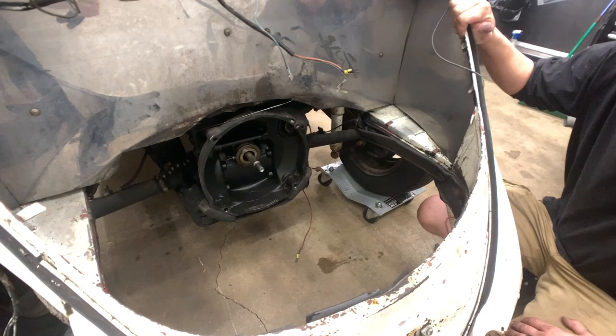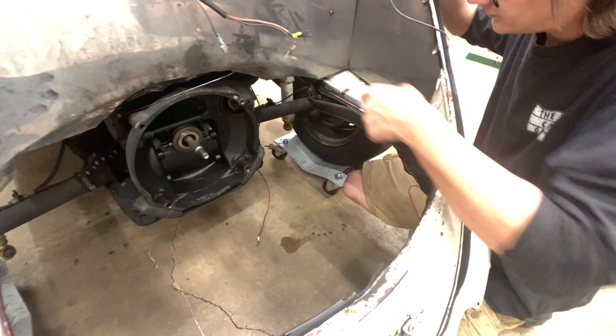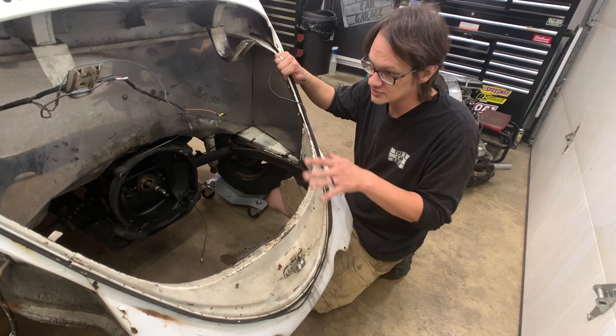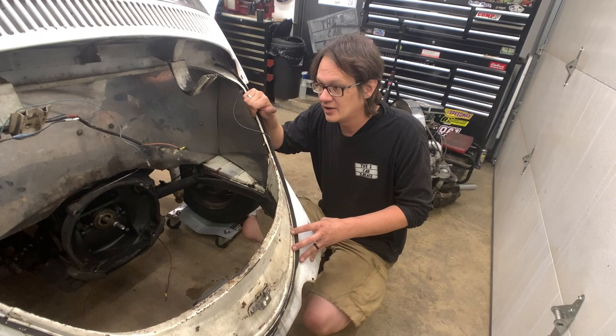In the back here, the motor was a little tough to get out. It was getting caught up on some of this stainless trim, but also this area is a little messed up. I know that this car was smashed in the rear at some point in its life, and this isn't all quite straight. So I think what we're going to try to do here is just straighten out this apron and get everything fitting again. If it's too far gone, we'll end up having to buy a new one, but we're going to try to save it. Everything else back here for the most part is okay.